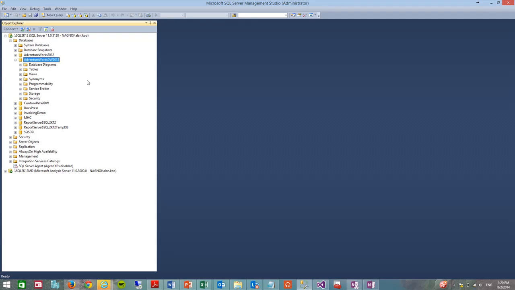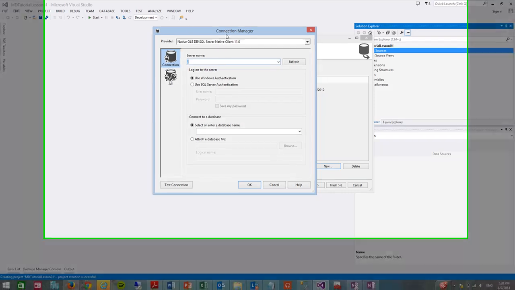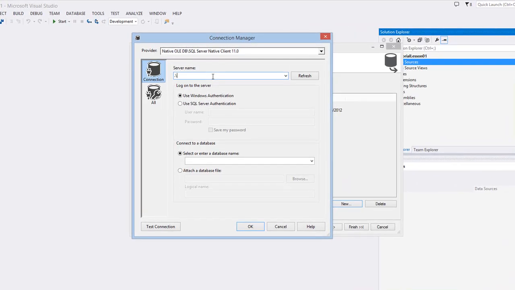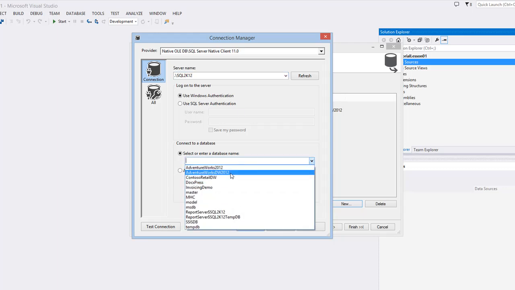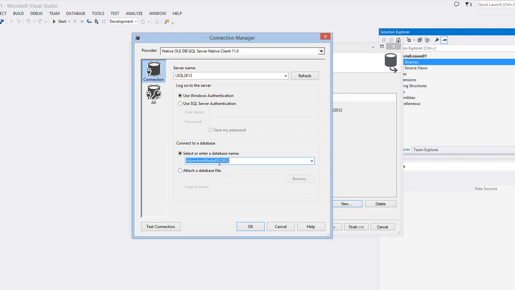Okay, so this is the instance name. I will go back to my data tools, and here I will connect to the local instance. The name of the instance is 2K12. Here I will select Adventure Works DW 2012. This is a database in a star schema format, so it's prepared for Analysis Services projects or data warehouse projects.